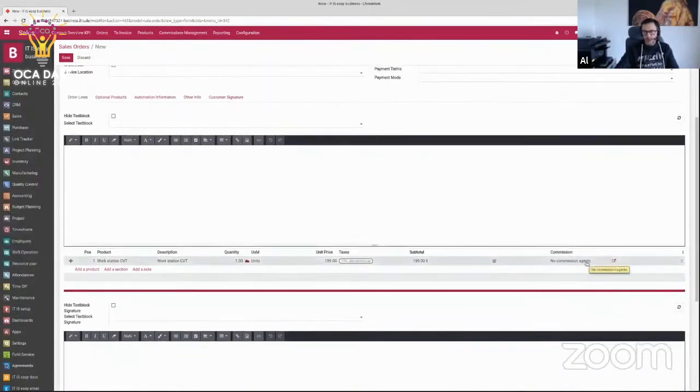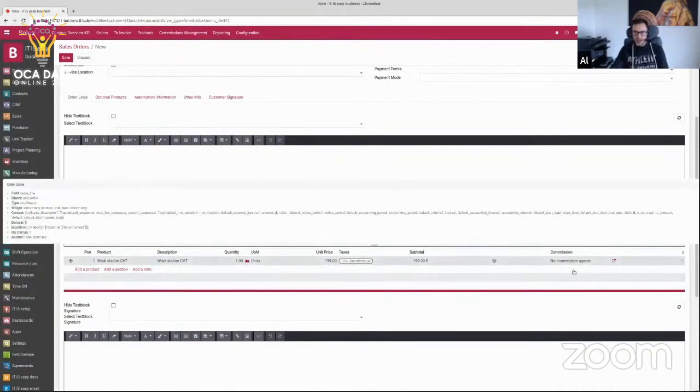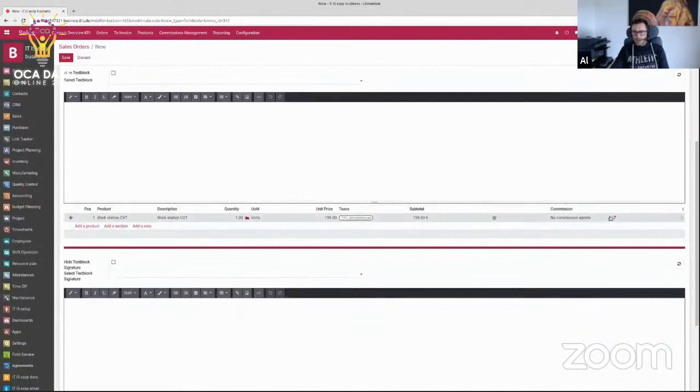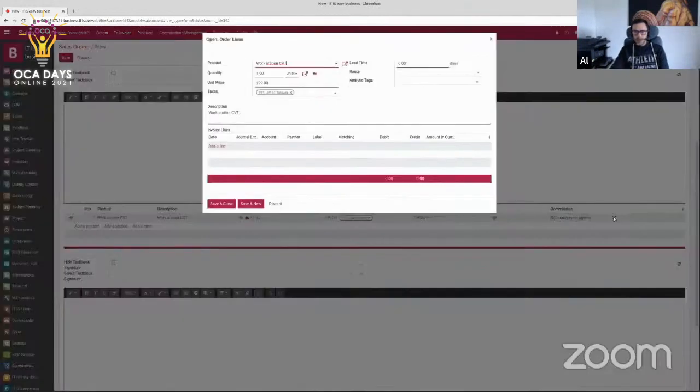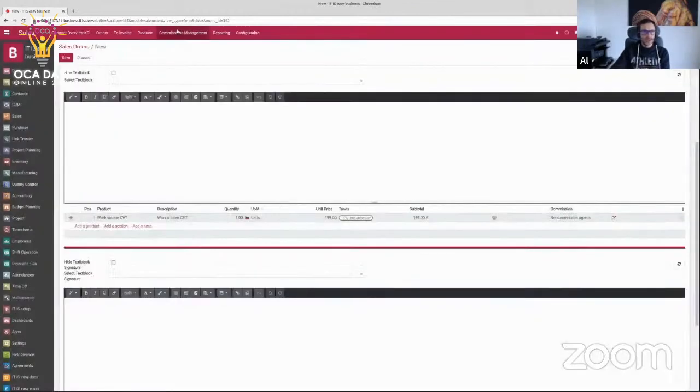And here you can see the next feature, which is from the OCA, which is the commission module. Here you can define commissions to lines, sale order lines, which is really great. So maybe let's save it so that we can look into it.